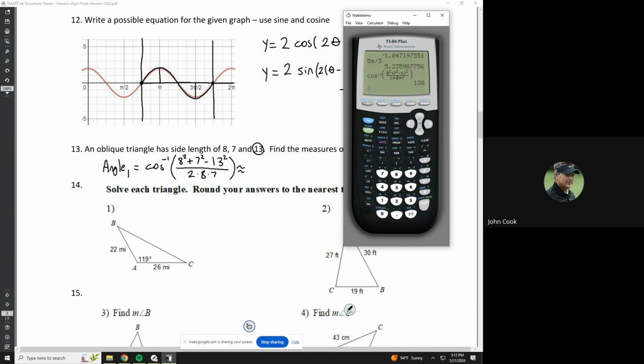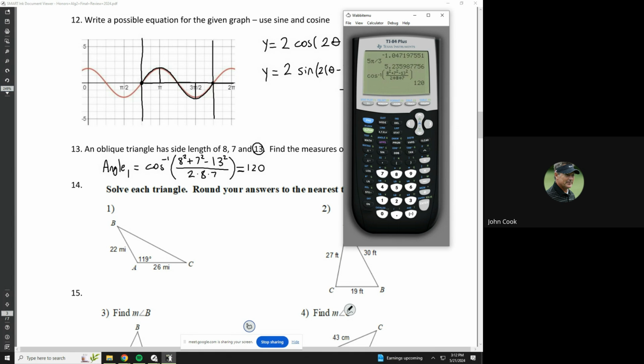Wow, that's it, really? 120 degrees? That seems a little bit odd. Cosine inverse of that in degree mode. Yeah, okay, so 120 degrees on the dot. That's crazy. Is this rounded or something? It just seems like a really odd value to get. Yeah, I guess it must work out okay. Cosine inverse, 8 squared plus 7 squared minus 13 squared over there. Okay, well, whatever. I'm fixating on it, but it's just 120.